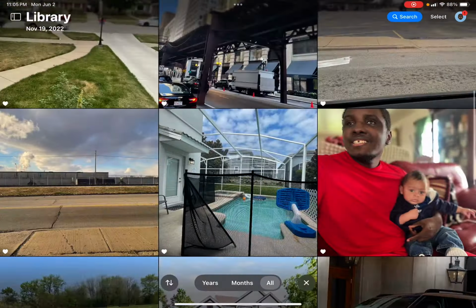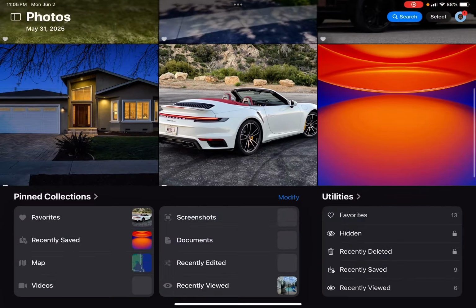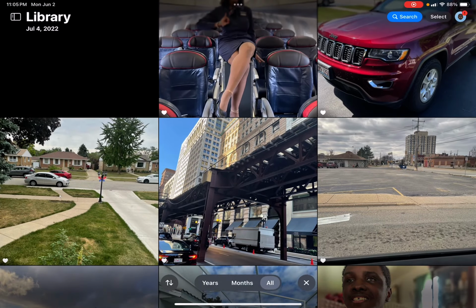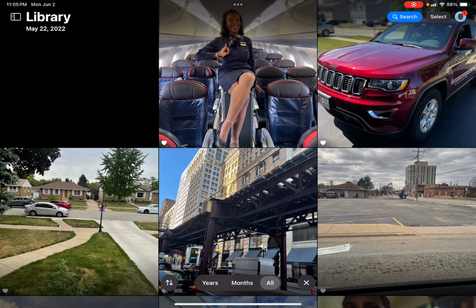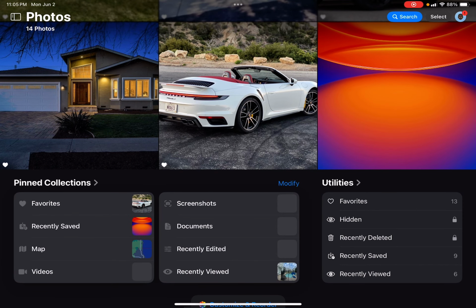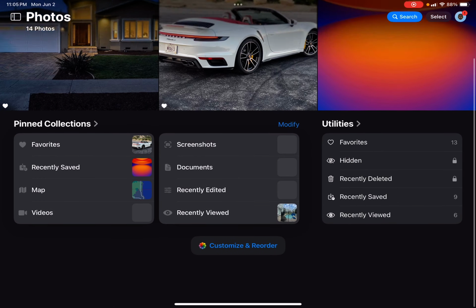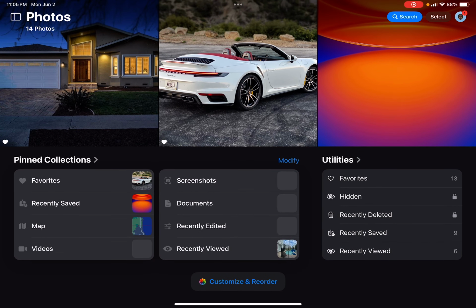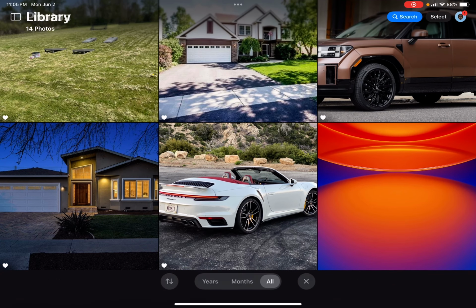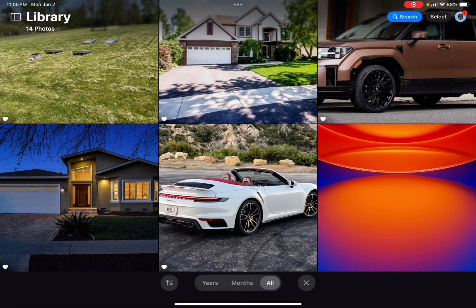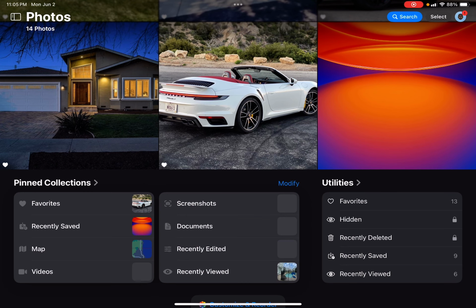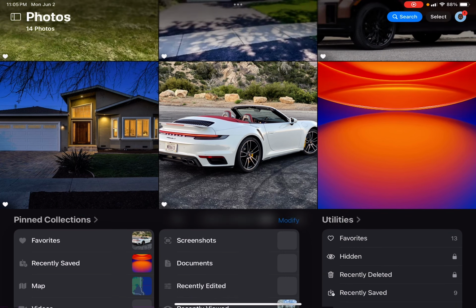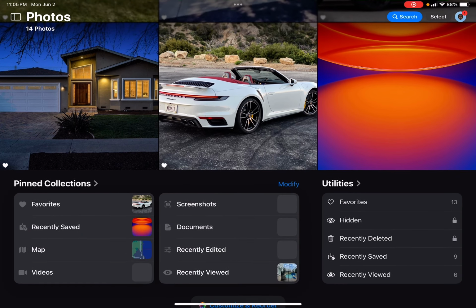Say you have so many photos and you don't want to swipe all the way up, or you have over 3,000 photos, you just press on this X button and it's a shortcut to get to the bottom menu. Now, I don't keep a ton of photos on my devices, as both my iPhone and iPad are 64 gig models, but I am upgrading my iPhone and getting the iPhone 14, as I mentioned in some of my videos.